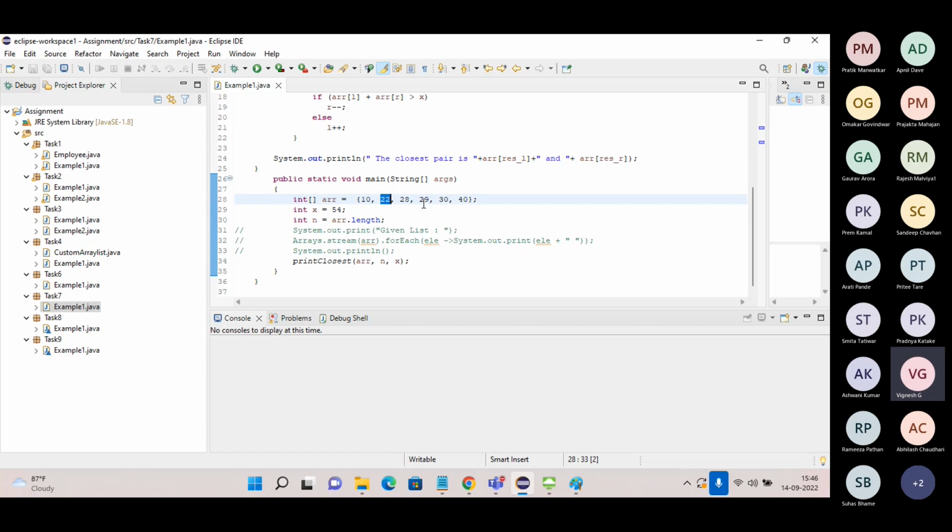If you see 30 and 22, I'm getting a value of 52. So my output should be like the closest elements are 22 and 30.